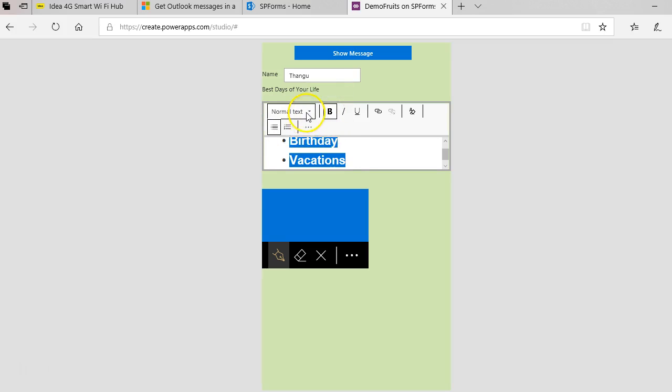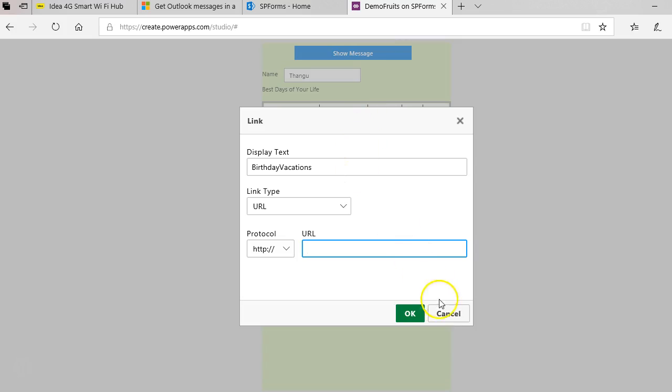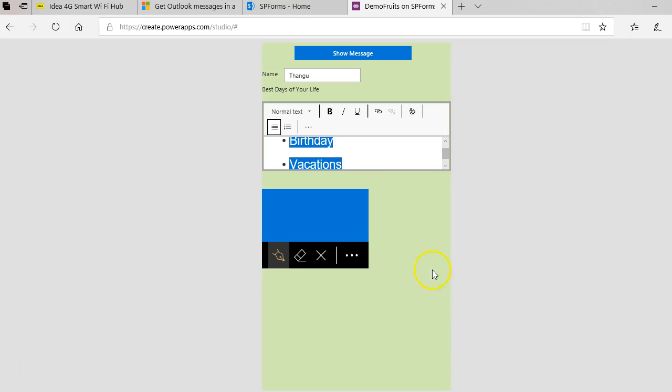I can make it bold. I can make it normal or heading one. Let's make it normal. So there are some nice things we can do, and we can attach a link also. And so there are so many things we can do. And once that is done, let's say I'm just going to probably make a signature. So let's make the signature, and if I want to remove it, I can remove this fully and then restart.